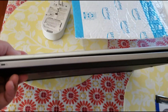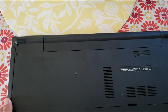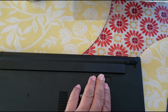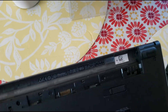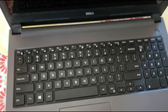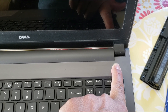This is the laptop I'm going to change the RAM on. You have to open it from the back side. Here you see the latch to release the battery — push it and take the battery out. Then flip the laptop and hold the power button for 10 to 15 seconds to discharge all remaining current.